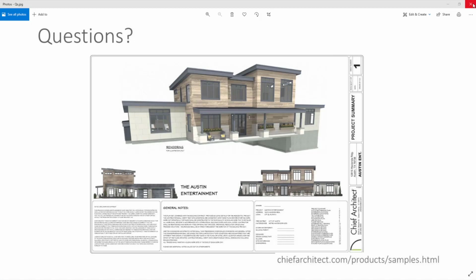Hi, Scott. I'm in Knoxville, Tennessee, and I'm just getting started with Chief Architect. I was a little overwhelmed at first watching some of the videos. Once I took it one step at a time, I've noticed that you guys built it where the tools are pretty intuitive.